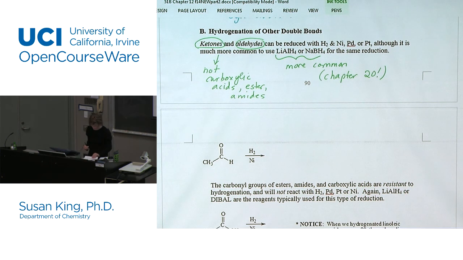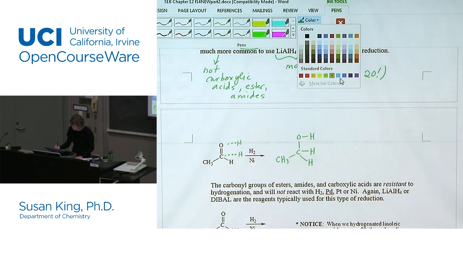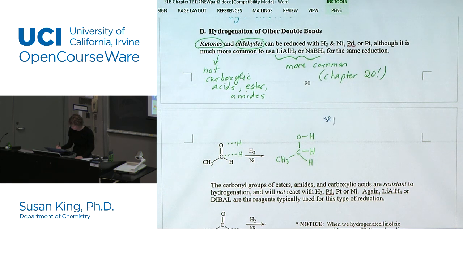All right, so let's see what that looks like. Same idea here. We're adding hydrogen. I'm just going to drop this as it comes in. We're adding the elements of hydrogen to that carbon-oxygen double bond. So when you do catalytic hydrogenation, here's what you get. So H2 added across the double bond. It's a syn addition.